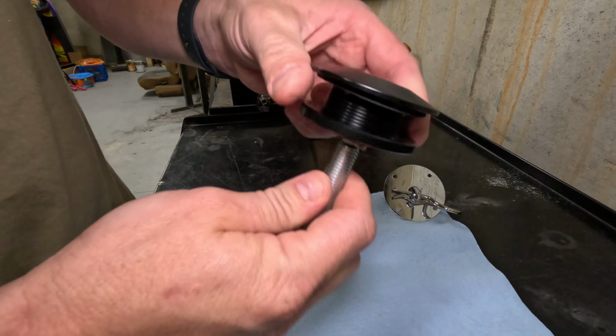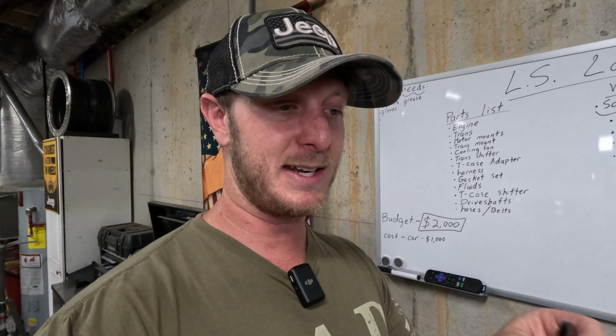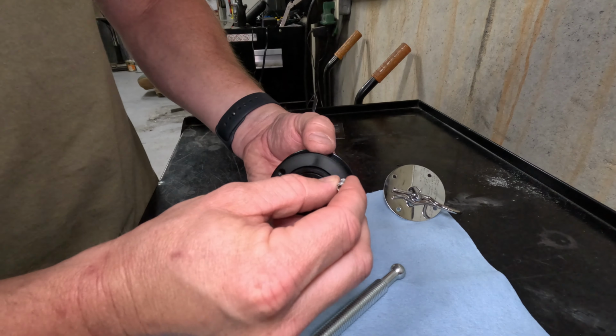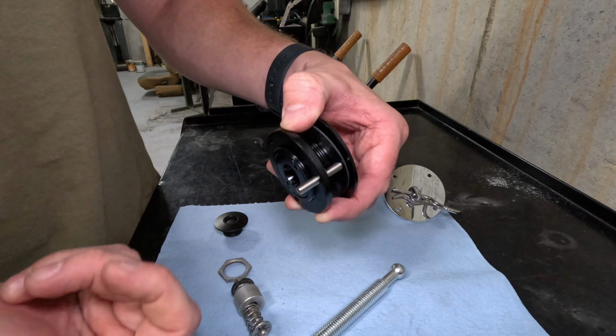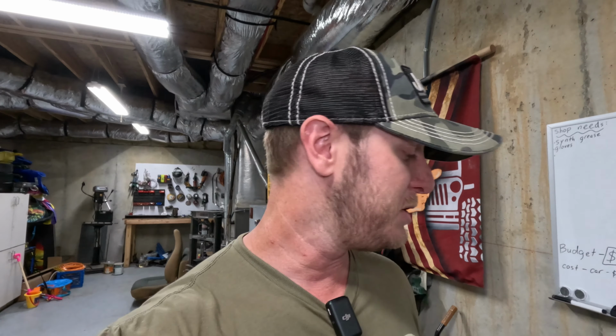They have a collar that slides up that 2-inch button, and when you get it into position and you insert this all thread that has a hex end on it, you run this inside and tighten it down onto this collar, and it locks it onto the hood extremely tight, so it has no option but to stay put. You can actually dig this thing into the hood and it's not going anywhere. So that solves two major problems that I had.